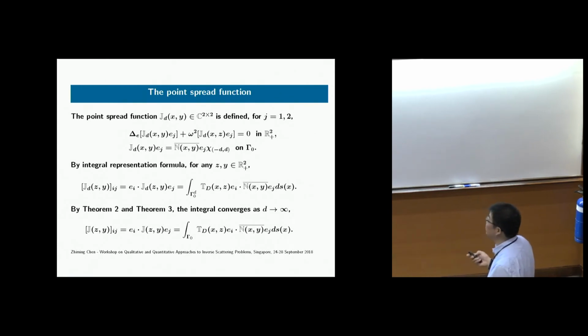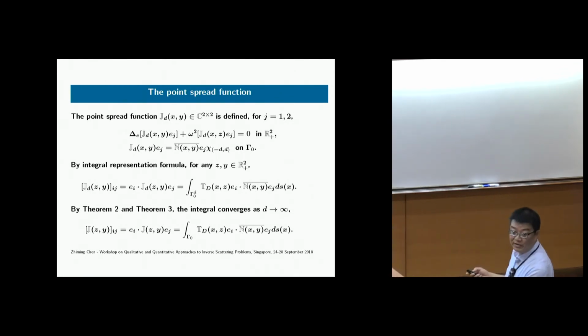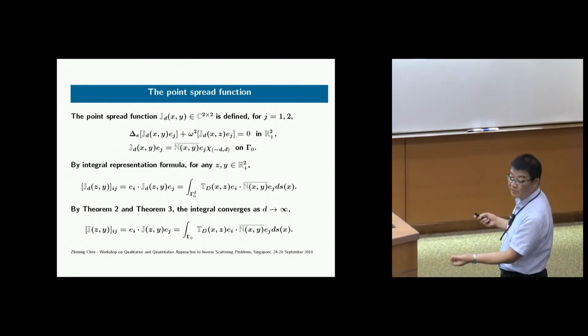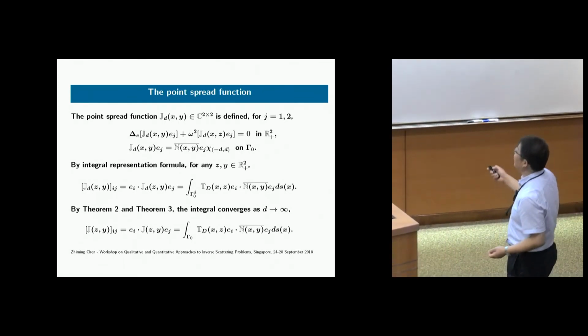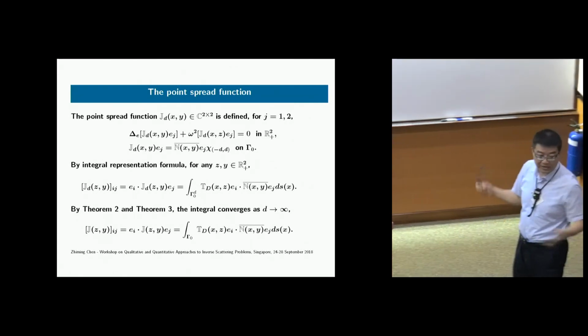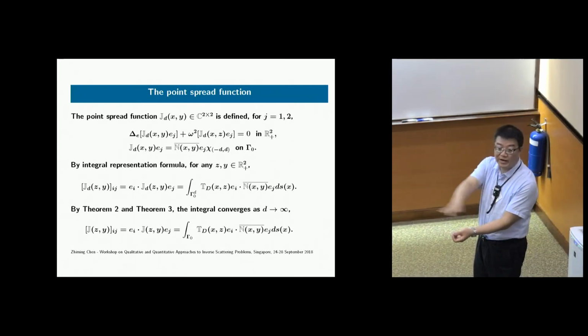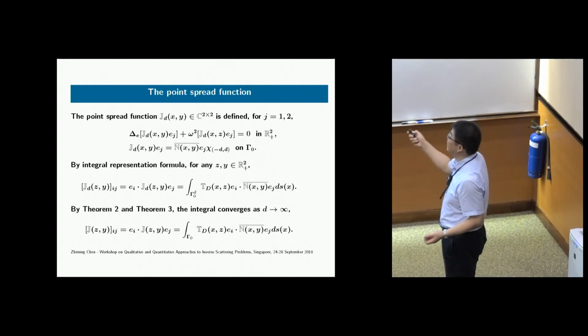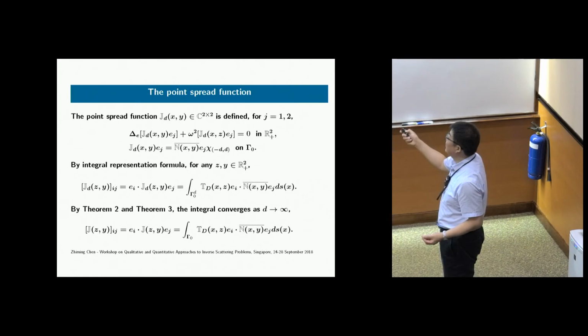Then we go to the point spread function: how to image a point in a half space. Now the data is the Neumann-Green tensor, because you have a point source and you collect the data, the Neumann-Green tensor, on the boundary. You can only collect the data in the finite interval minus d to d. Then you take it as a boundary condition and you solve the half space elastic problem.